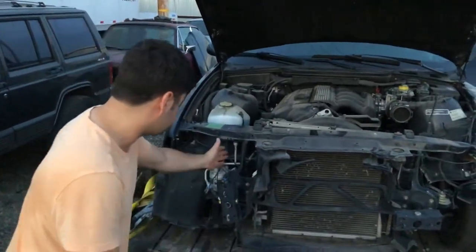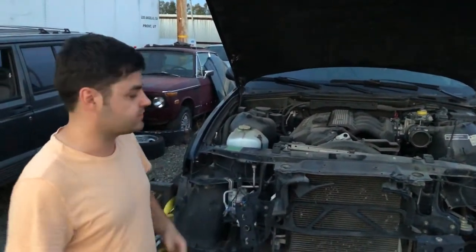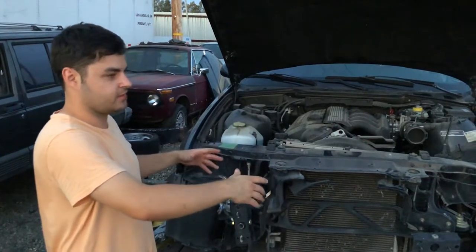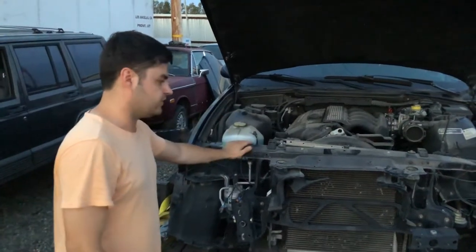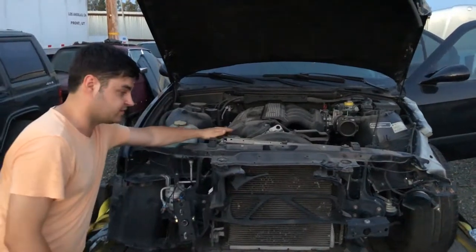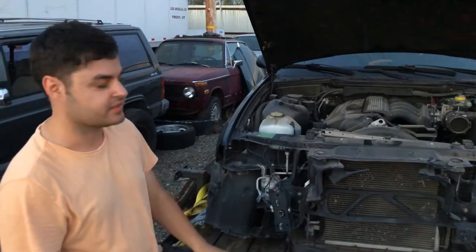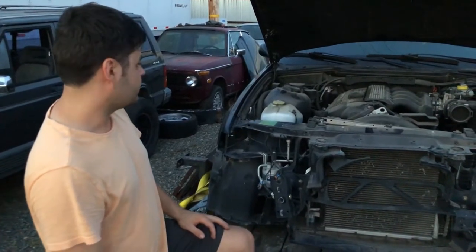Coming to the opposite side — this rail looks pretty straight, may be tweaked slightly, but looks okay to my eyes. A frame guy with measuring equipment will be able to see all the specs. We're going to take this to the frame shop, get it back, and start aligning pieces like headlights and radiator support. The radiator did move and shift a little, so even if it's holding pressure and cooling, I'd rather replace it for safety — especially before any road trip.